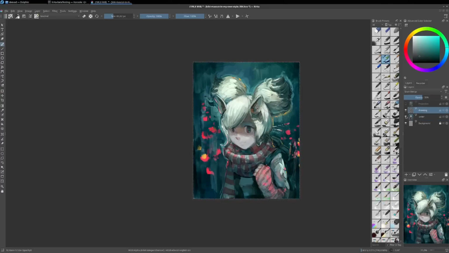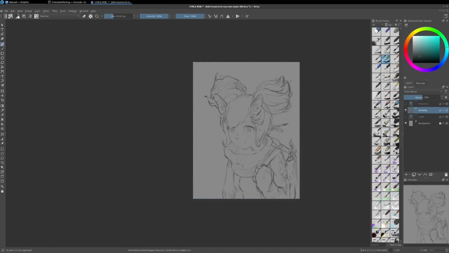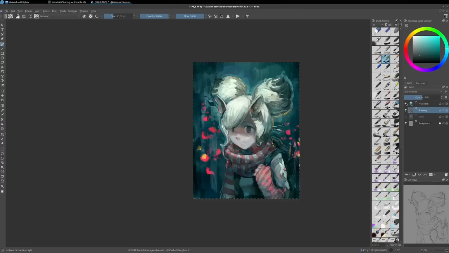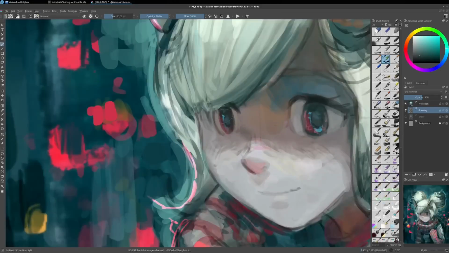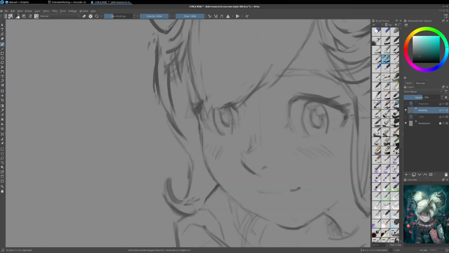I keep the drawing alone because it's fun to get the first idea, and this way I can still blink and see if something is weird. So for example here you see that I pushed the iris, and this line that bugs me is actually the iris itself.